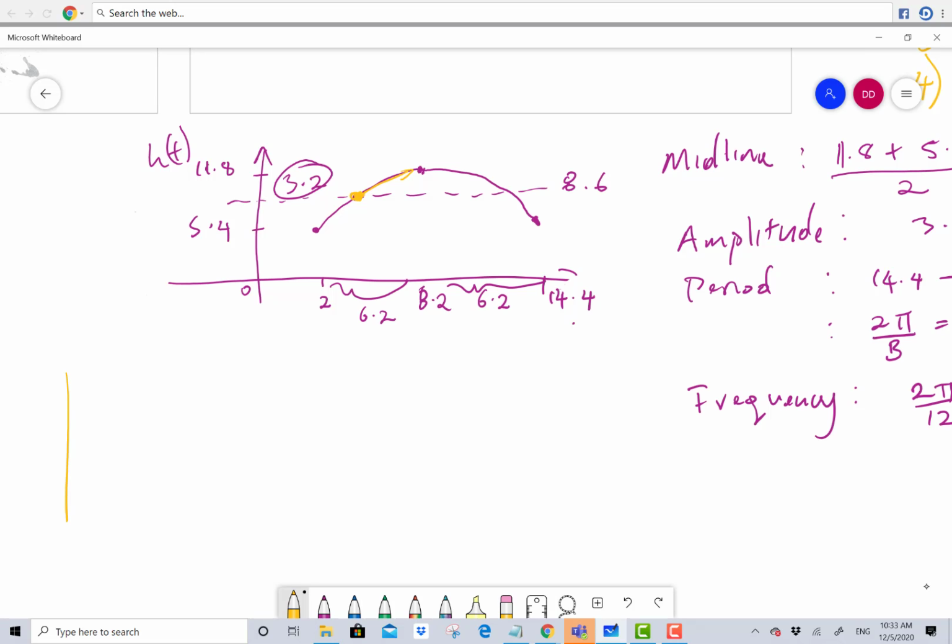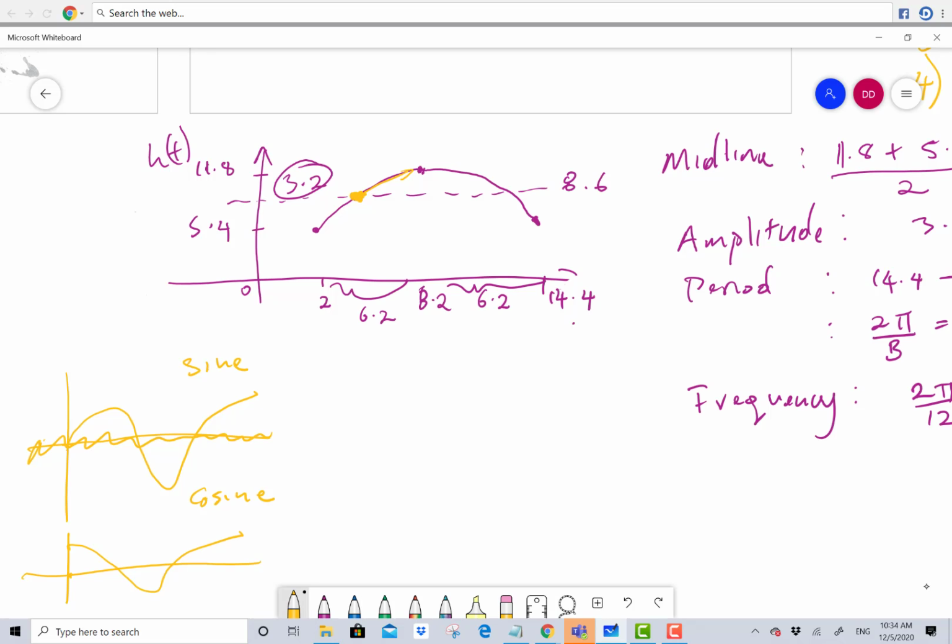And the reason why I know this is because I know that the generic or the parent function for the sine graph looks something like that. The parent function for the cosine graph looks something starting from right here and looking something like that. So this is what the sine graph generally looks like, and this is what the cosine graph generally looks like. So I notice right here for my midline for the sine graph, the curve is intersecting the midline exactly on that point. So that is why it is a sine graph if I start from right here.